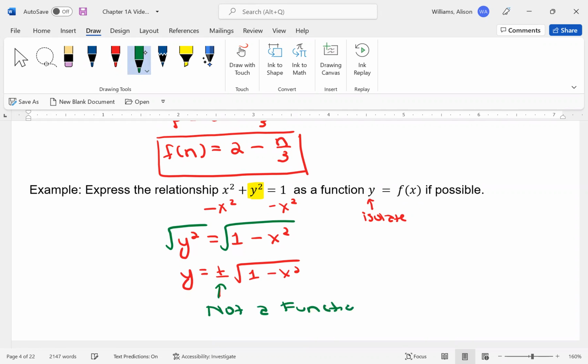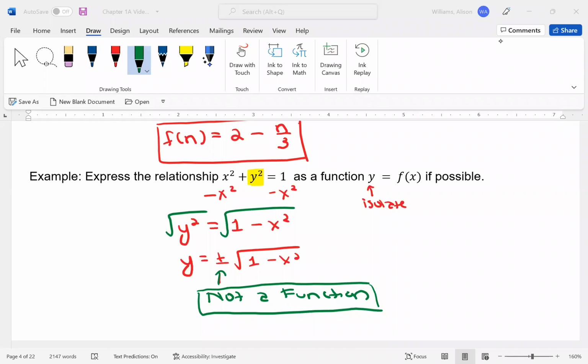So it doesn't make sense to write it in function notation because it's not a function. And that would kind of violate function notation since it's not a function. So that's kind of a way of being able to tell if an equation is going to give us a function or not. If somehow we're going to end up with two output values, like in a case like this where we take a square root or any even root, in fact, we'll always end up with a plus or minus, giving us two output values.